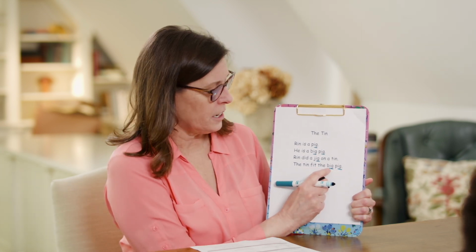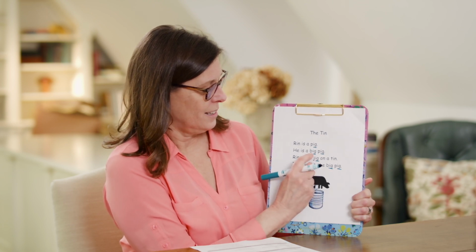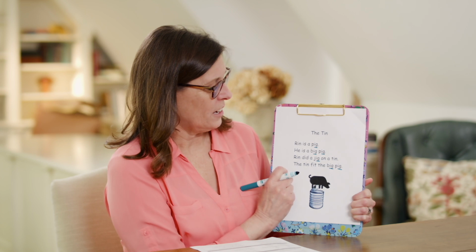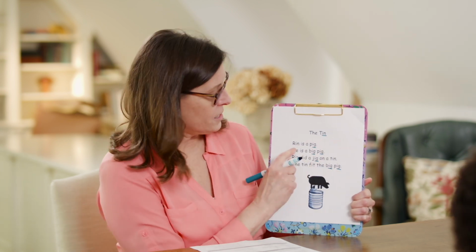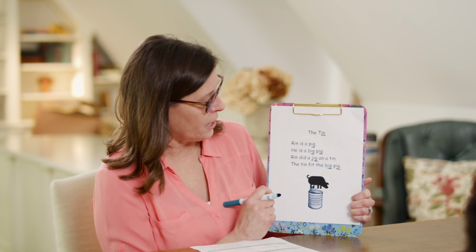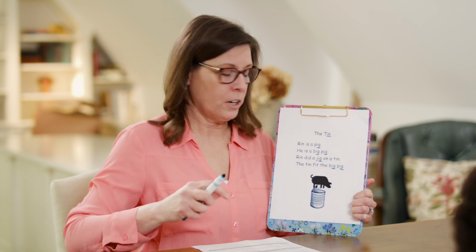And so what's this word here? Big. Pig. Jig. Big. Pig. Good. And notice we also have this one here. What is this word family? N. And that's all the way through too. I'm not going to underline all that today. I don't want to make it too much. All right. So we are going to go ahead.